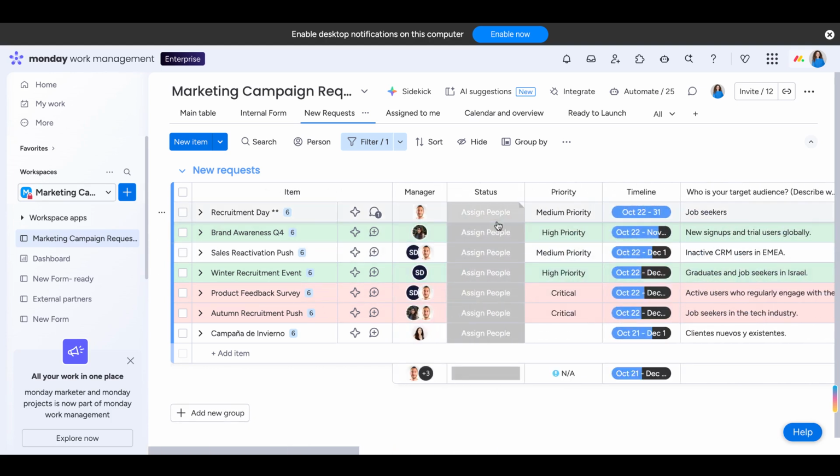And as you can see, some of my item lines are different colors. I wanted to highlight items that are critical or high priority for my team to make it even more visual. The way I did this is by using conditional coloring. And if you're not familiar with it, let me show you how to do it.